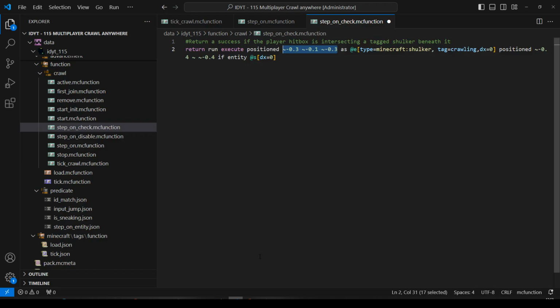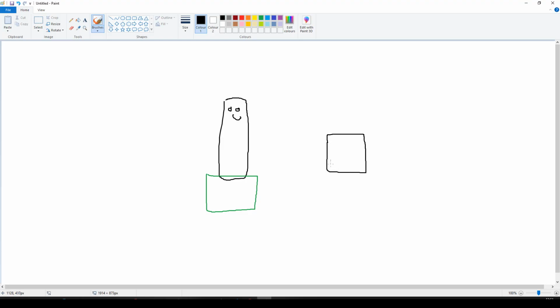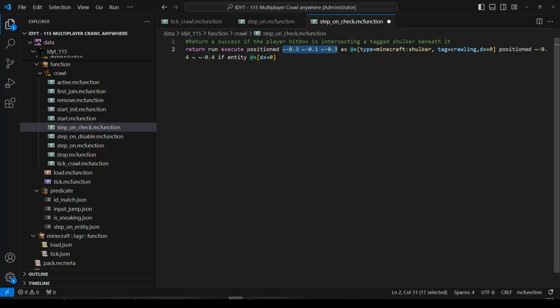So let's get on and do some fantastic visuals. We'll do it from the side first. From the side, hey, I need a brush, please. Here's my hitbox, that's me. You can see it's me because I am happy. Okay, we want to do a hitbox check. And we want to check sort of like that. We're just checking this little bit. That's why we've gone down 0.1. So we can just check if we're intersecting there. But we don't want to be checking this whole area. So if we look from the top, there's my hitbox from the top. Now, our first check, execute positioned, minus 0.3, minus 0.3.